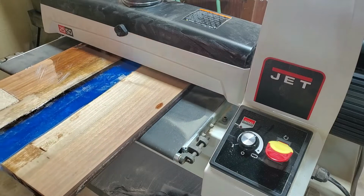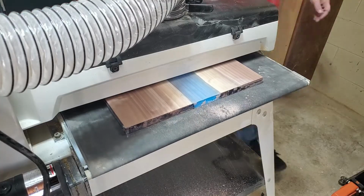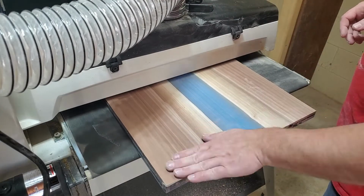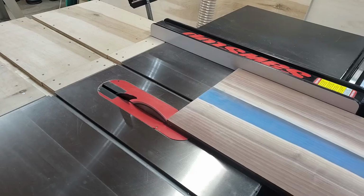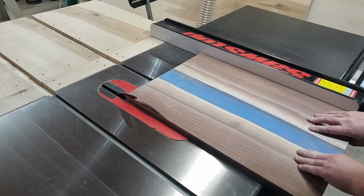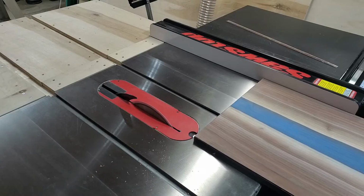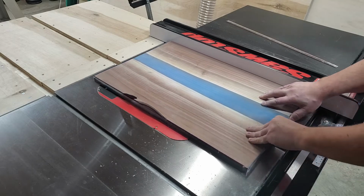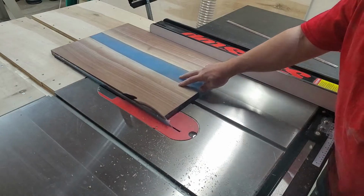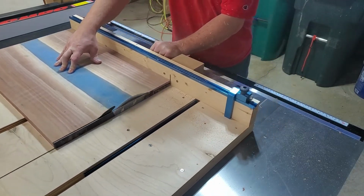Now that disaster is taken care of, we'll go over to the drum sander and work that board down to perfectly flat surfaces on both sides. And now's the time to go ahead and trim off both of the sides, because you get that weird epoxy layer on the sides whenever you go through these molds. So you want to trim that off of both sides and then trim off both ends and then get your dimensions perfect and make sure everything's perfectly square.